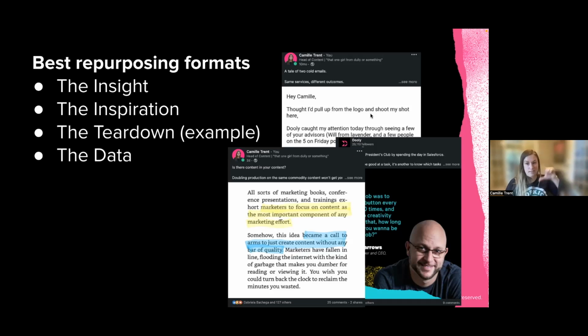Give me the example, right? You probably have an example section in your SEO blog. If it's a how-to, you have a how-to and you have an example section in there. I know you do. So you take some of those examples and put them in social. That's what people love: give me an example. How does this work in the wild? Then the last thing is the data, taking out those poll stats or graphics and giving me those up front.